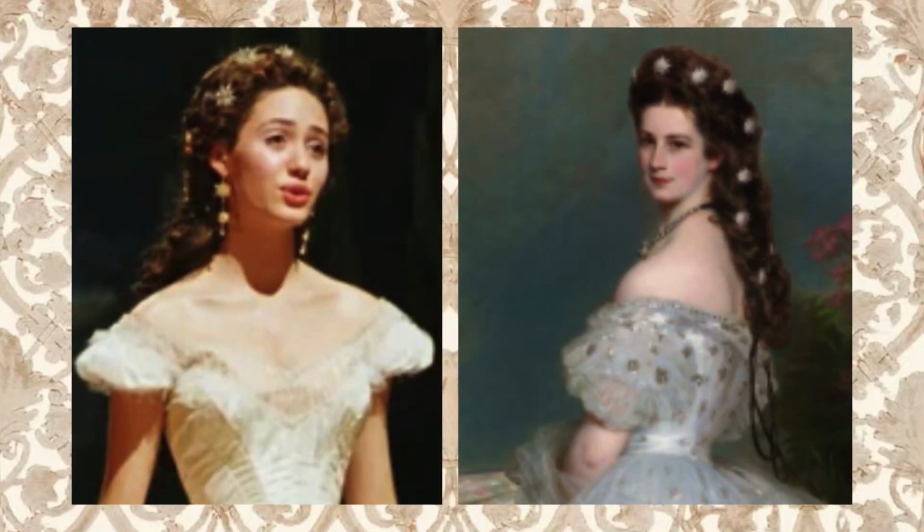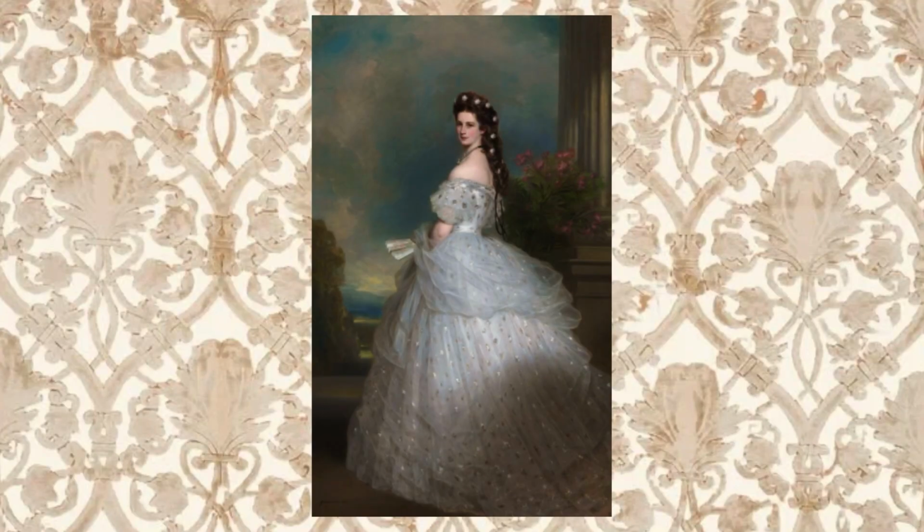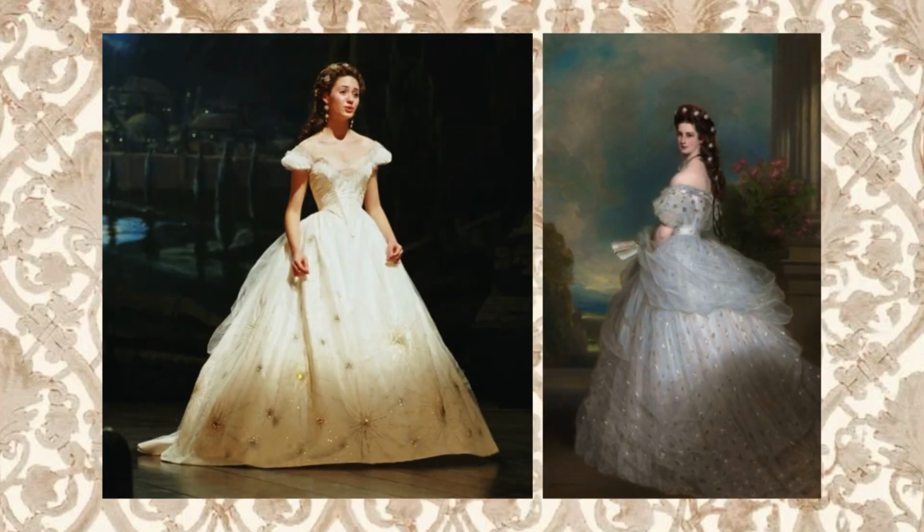Let me tell you guys, this movie came out in 2004. It was so important to me as a small child. I went triple platinum in my house. And I thought that she was a Disney princess, and the stars in the hair looks were really Disney princess selling it. Yeah. I love this portrait though. It's just gorgeous. The dress is gorgeous. Christine's dress is more of a white and it's got some gold accents on it. But they went all out with it. They gave her the big skirts, they gave the layers, like it's a big moment.